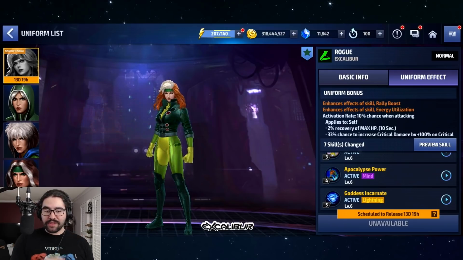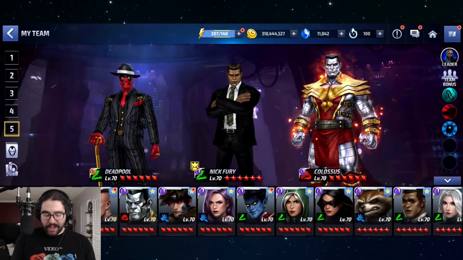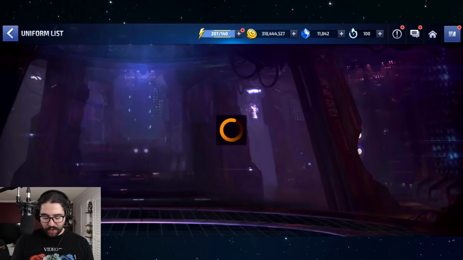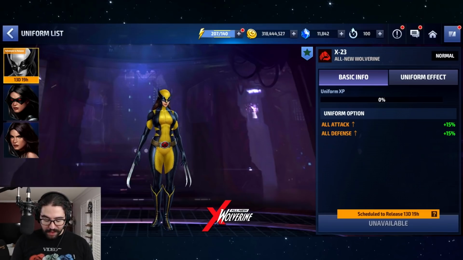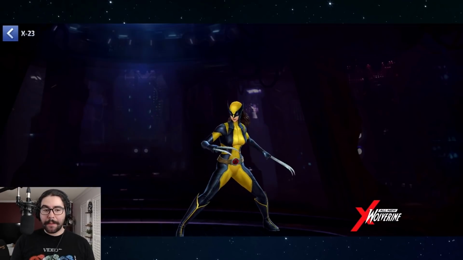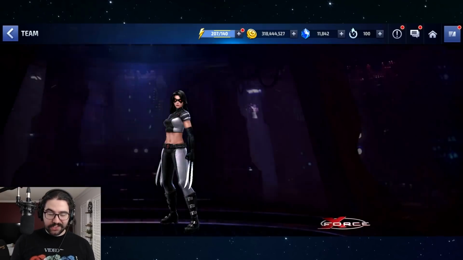And you have this new thing here with the little orange scheduled to release. So this is a little update here. This should help educate the player base a little bit more when expecting uniforms, expecting reworks and things like that. So now we know when the mid-month update is going to happen. Speaking of mid-month update, X23 is another one that looks amazing with her update. She's got accumulation. Her new 5th skill features Logan, so that's really nice.